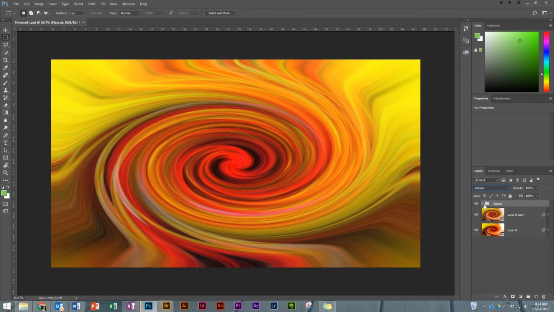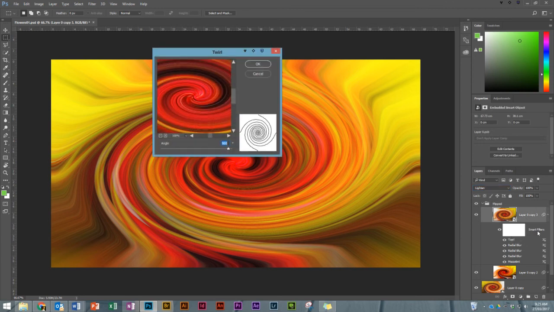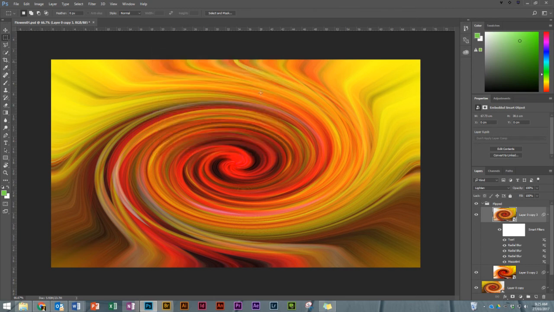Okay, I'm going to open up this folder by clicking the little arrow. And I'm going to open up this layer here by clicking here. Now I'm going to double-click this twirl to open up that option. And now you can see why I chose to start with smart filters. This wouldn't be possible without being a smart object or using smart filters. I'm going to keep the number as 900, but I'm going to reverse it by making it negative 900. And I'm going to press OK.